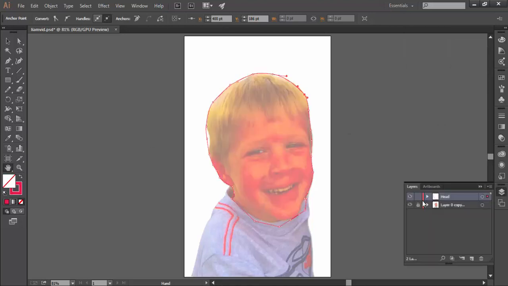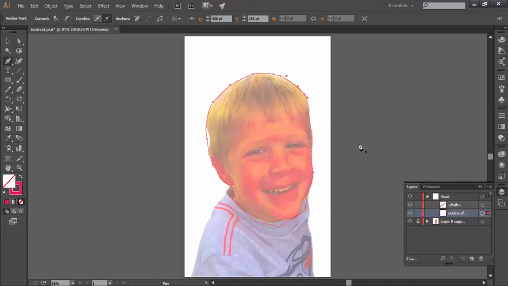In the layers panel, what you want to do now is where it says head, and you have those different paths, you want to go ahead and name this outline of head. The reason for naming it outline of head is to let you know it's the overall head. It's everything there. Because as we move forward, remember I talked about the different details, the hair, the lips, the nose, the eyes, all of those little pieces. This is where it becomes really important.